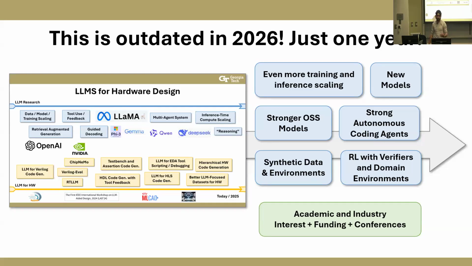If you have something like an EDA tool or a compiler which tells you if the output is correct or not, then you can actually do the scaling. Let's say you generate 100 Verilog programs and see if they're synthesizable. As long as one of those is synthesizable, you win. So the more programs you generate from the same prompt, the higher the chance that at least one of them is correct. So that's what inference scaling is.